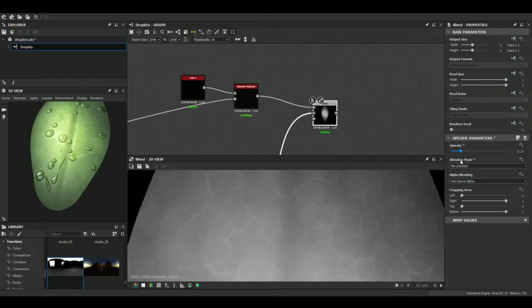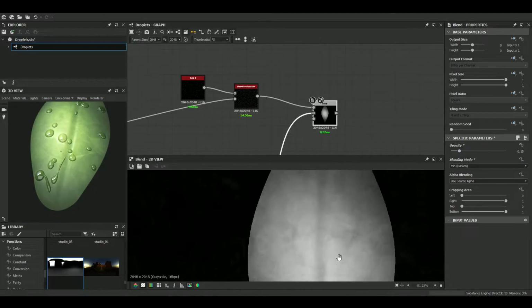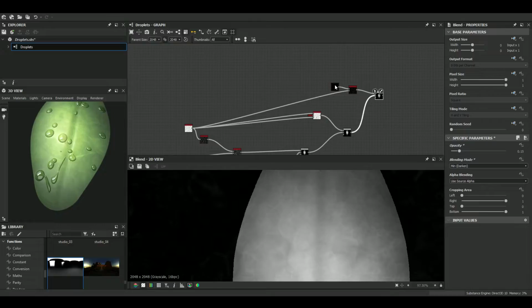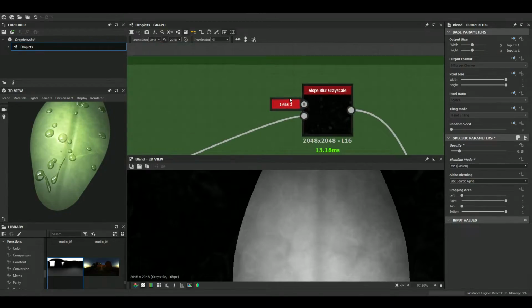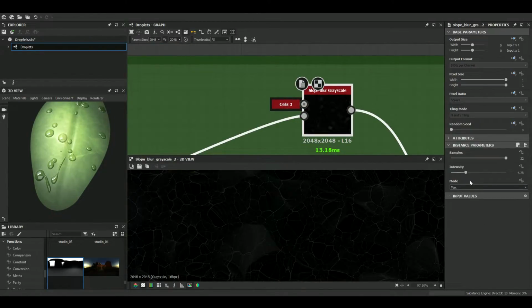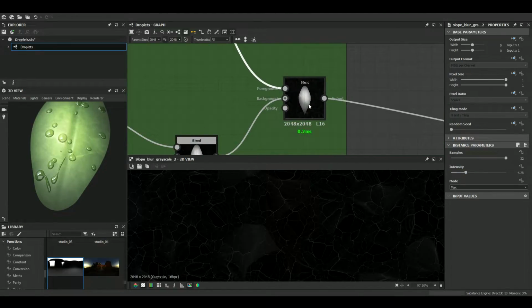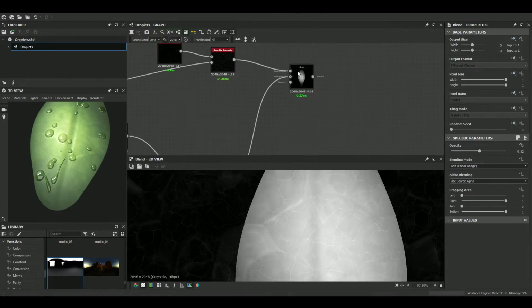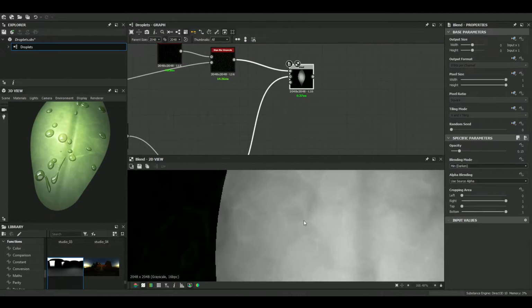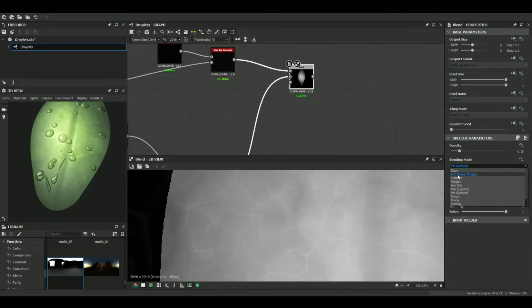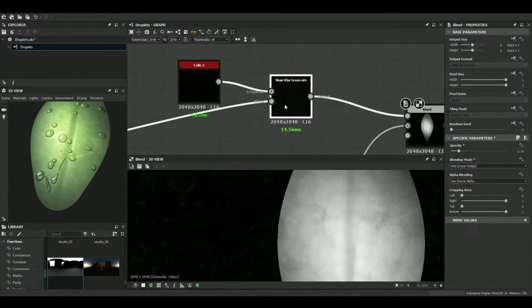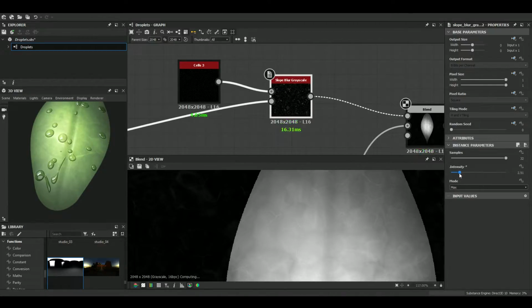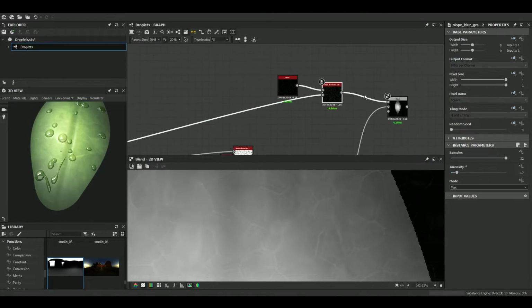Maybe. I don't know. It's kind of okay, I guess. Intensity 4. Add linear dodge. Yeah, okay. The min darken is interesting also. Okay, let's keep it this way.